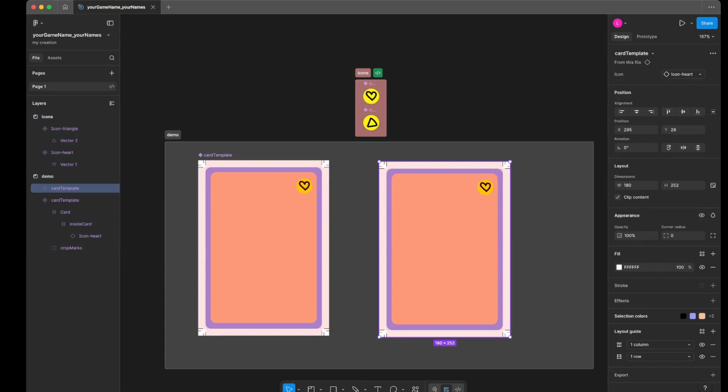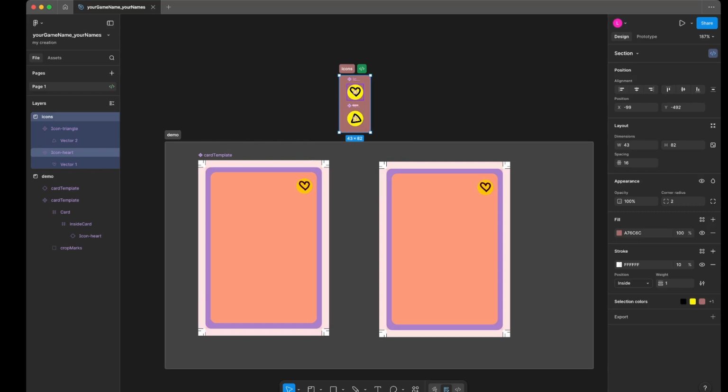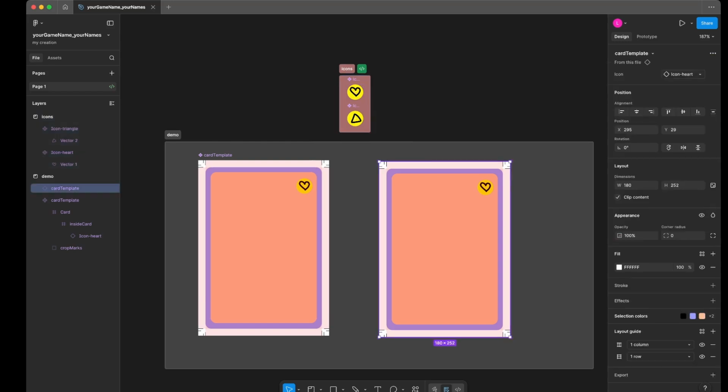So now yeah. You want to group all your icons of the same kind of instance swap together, so that they're grouped by sections. You go to icon, and now there's all the icons that you can pick. So that is instance swaps.